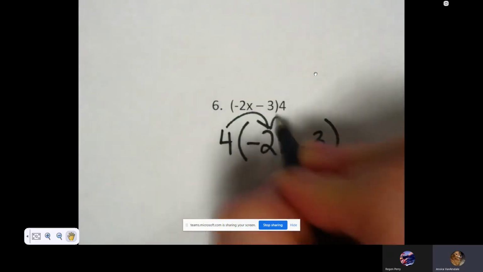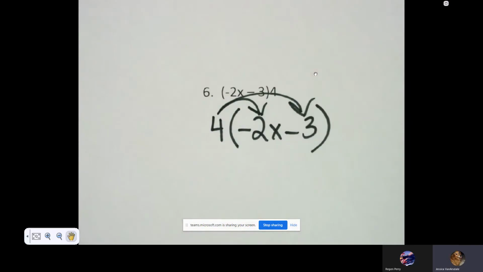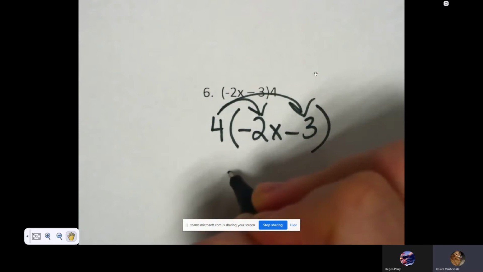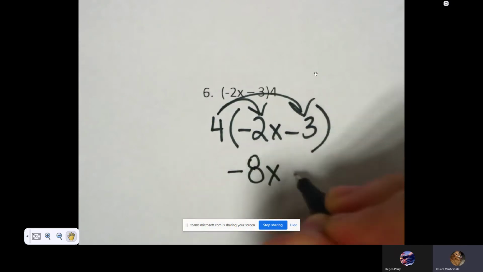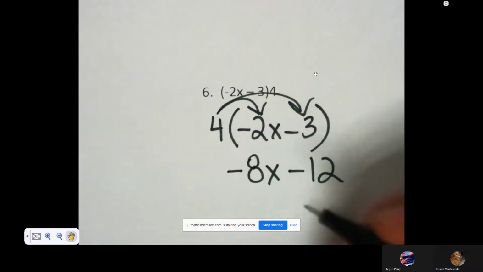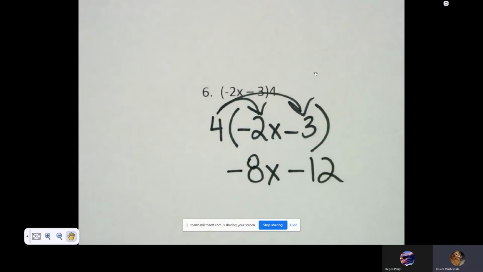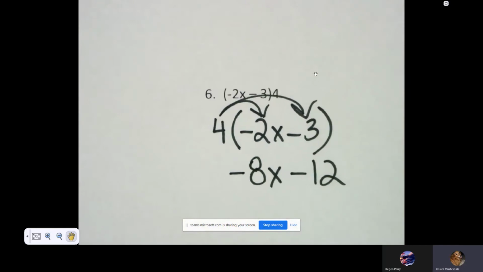So now we're just going to distribute the 4. What do we get? Someone tell me. What'd you get, Jonathan? You look like you know what you're doing. 12 plus 8. Well, you've lost your signs. You got the numbers right, but you got the signs wrong. Negative 8x minus, well, plus, minus. It can be either one. It can be plus negative, or subtract 12. It's the same.